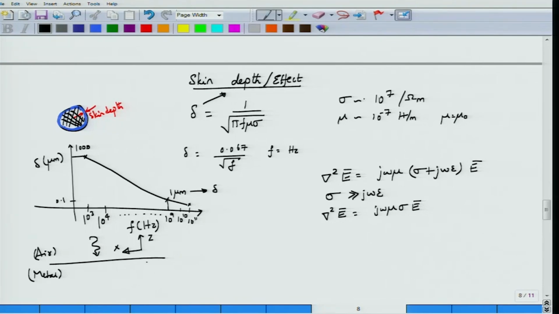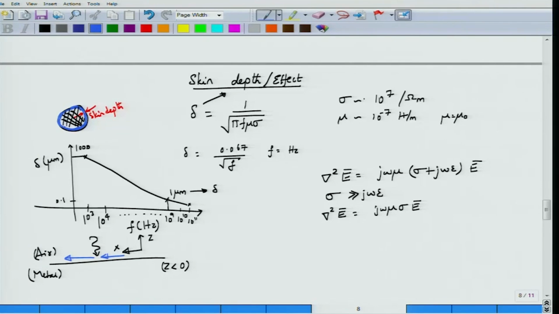What I am choosing in this particular coordinate system is to consider z less than 0, that is negative values of z, to be metal and positive values of z to be air. So the z axis is going from metal to air, and the wave is going from air to metal. As the wave impinges, there will be electric field lines, and these electric field lines will be along x axis. Let us assume that the surface is uniform along the xy plane. Therefore, the entire electric field lines will lie on the xy plane, and they would all be directed along x axis. They would be uniform at a given z equal to 0 plane.